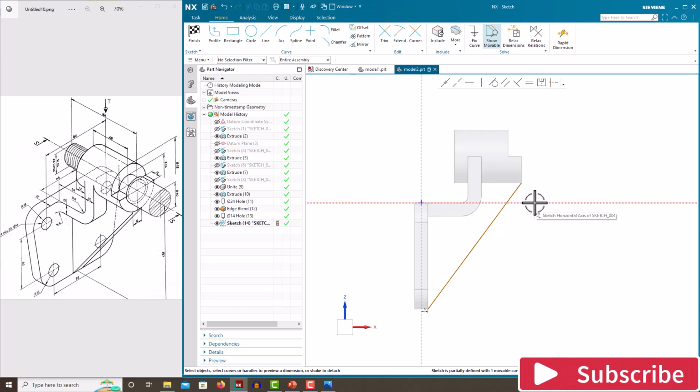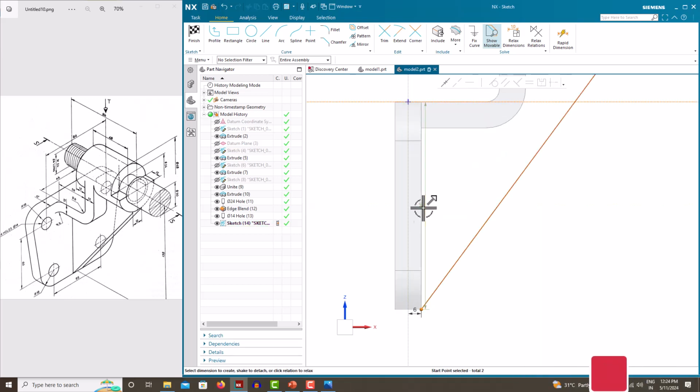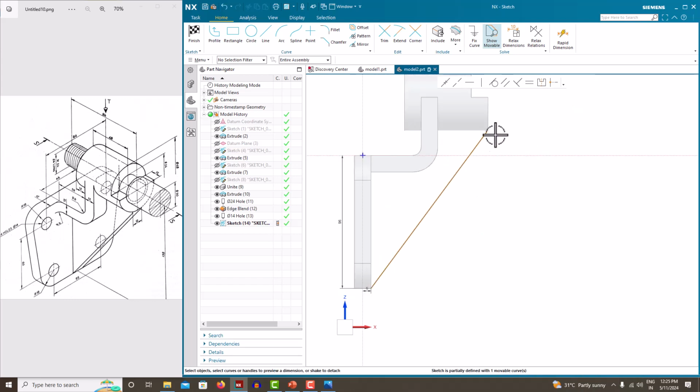And from the top to bottom, from here to this point, which is 96, is correct only. Then from here to here is 24 plus 48 plus 12.